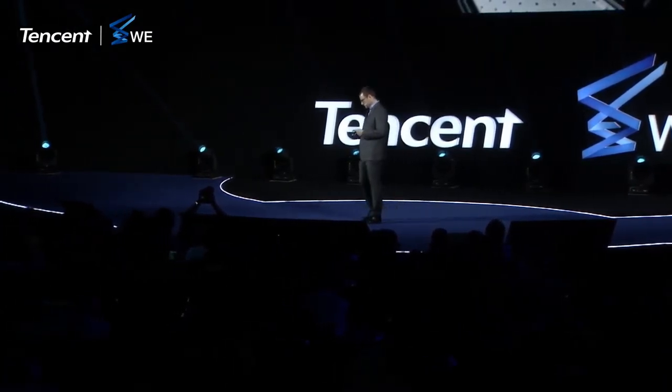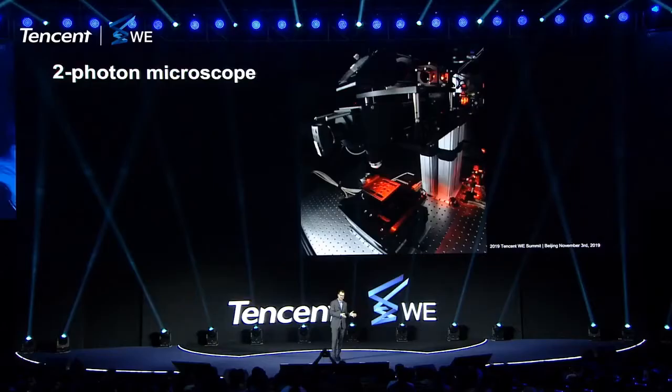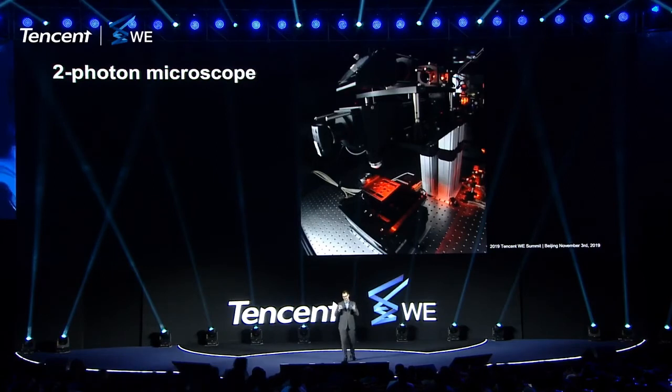Now, all this time I was talking about this molecular biology aspect, but what about the other half, the 2-photon microscope? Well, the same principle applies. Even though this is a very complicated machine, these sort of machines are fundamentally modular. That means that I can take one module, where maybe I have an idea of how to improve it, how to make it cheaper. I improve it, I publish this, I put it into my microscope, and I've saved maybe 5% of the costs. And then someone else comes along and thinks, oh, maybe this module, I can change it. I take it, I modify it, put it back, and we've saved another 5%. So if we keep doing this, we can really push down the cost of these kind of microscopes.